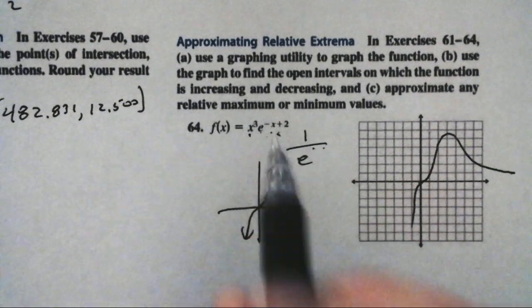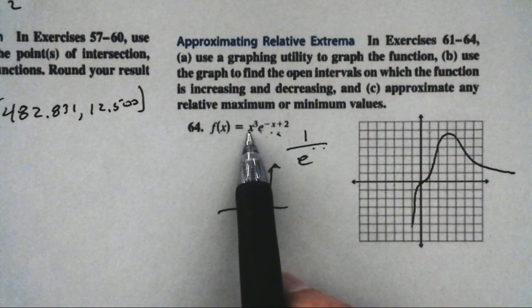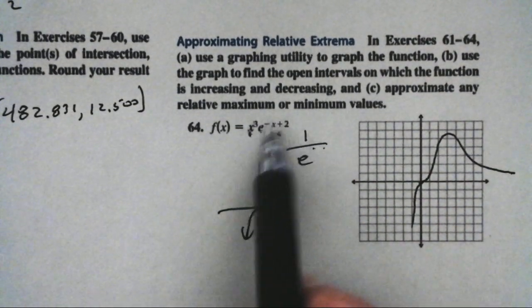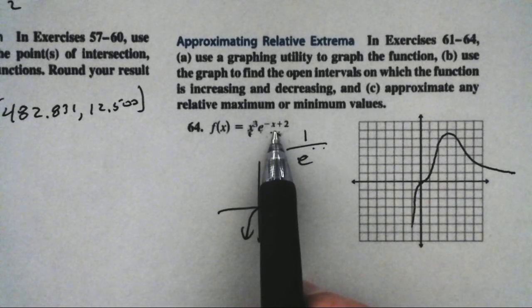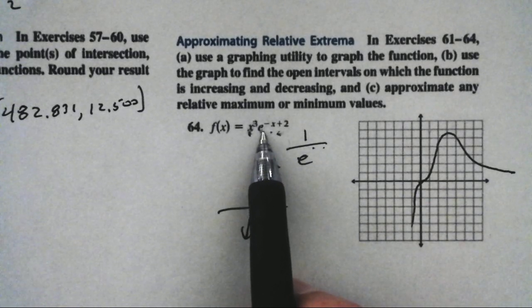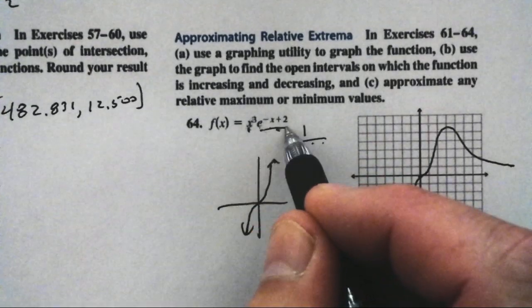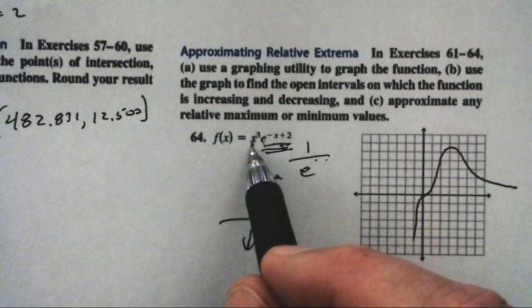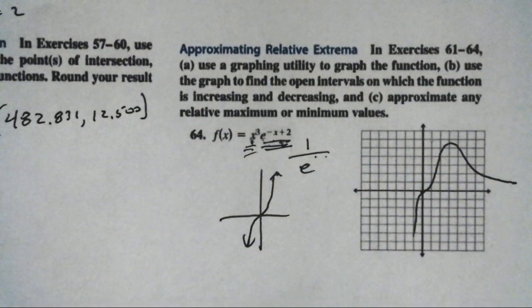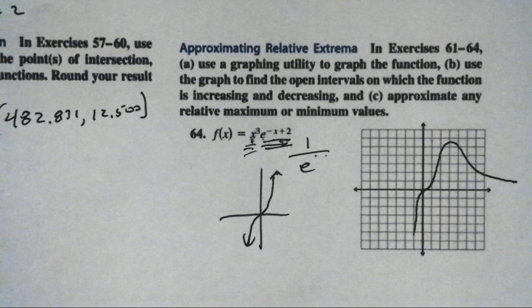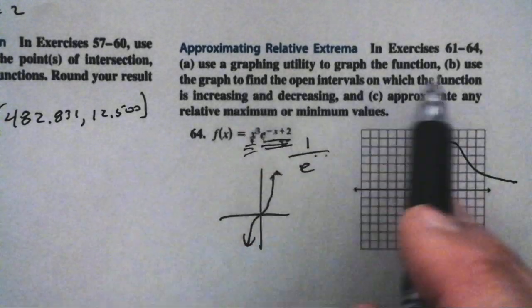So we have the battle of wills between this trying to become a big number as x gets big, and this trying to become a little number as x gets big, a number close to 0. Well, it's clear to me this is more powerful over the long run than that, because our solution is getting close to 0. Okay, so what are we supposed to do then?